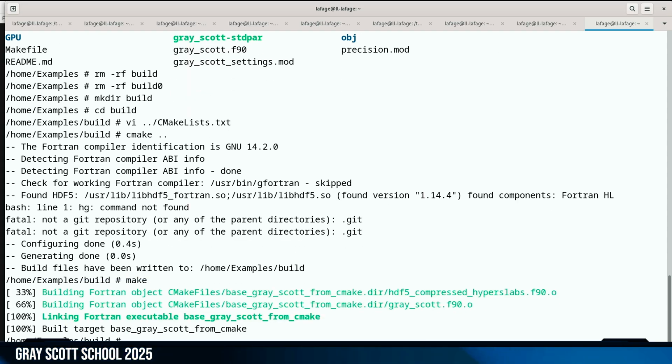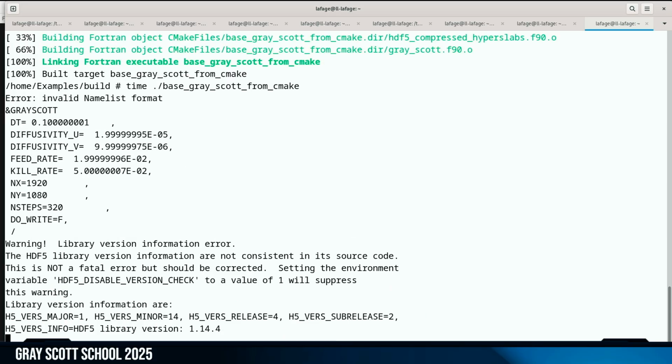So it compiles. This version is complaining about H5 version, but this is a warning only.